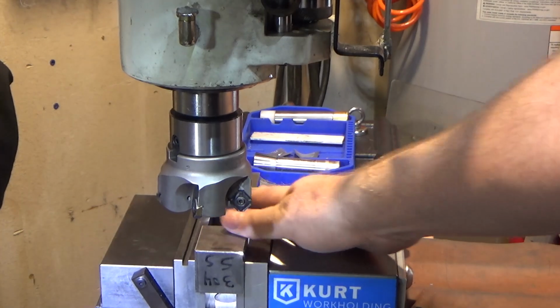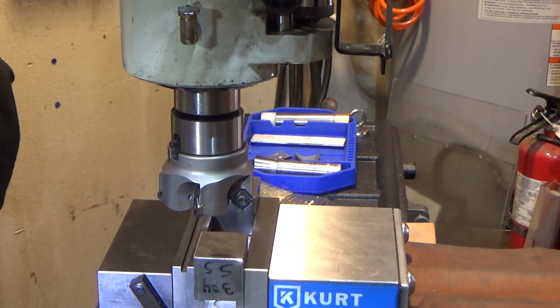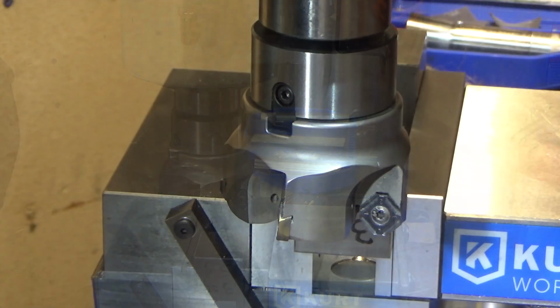So I've got both stainless steel blocks in the vise here, and they're 2 different thicknesses. We're going to cut them to thickness. So we're going to make them both the larger thickness first, and then we'll take one down to the final thickness. So they're 1.46 and we're shooting for 1.315.